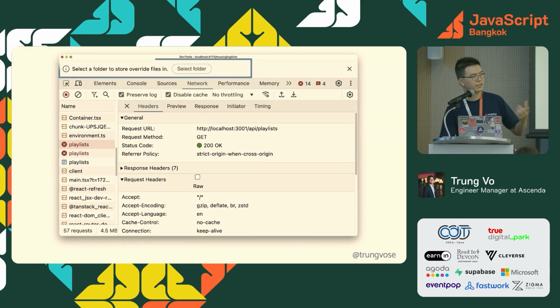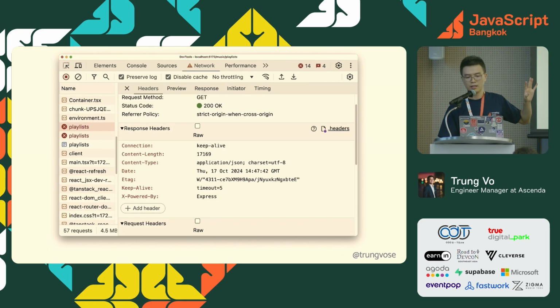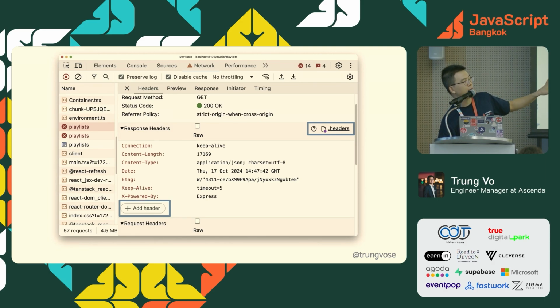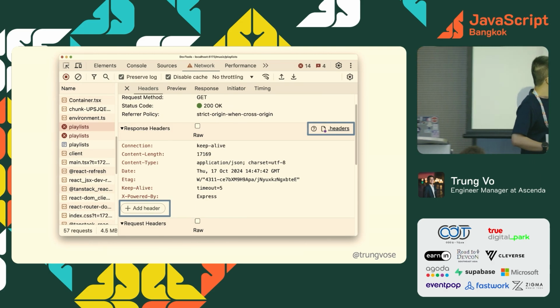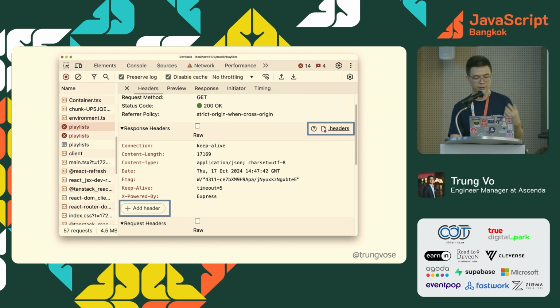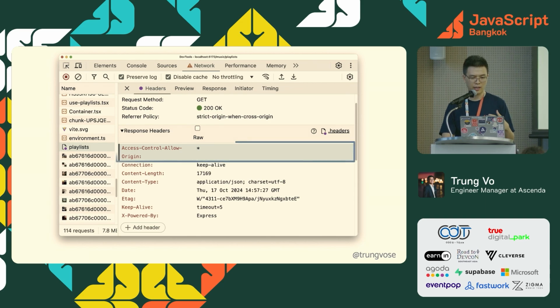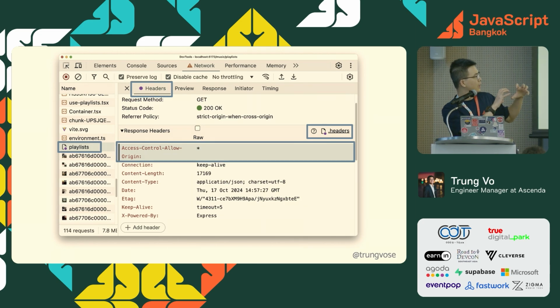So Chrome is going to ask for a bunch of permissions and all of that. And then I need to go faster at the end. And then you see that there's a lot of stuff, but now you can add a header, like override a header locally. And then I'm just going to add it. Sorry, I need to run it fast because time is ending. But you can see a lot of icons to mark that this thing is overridden, right?